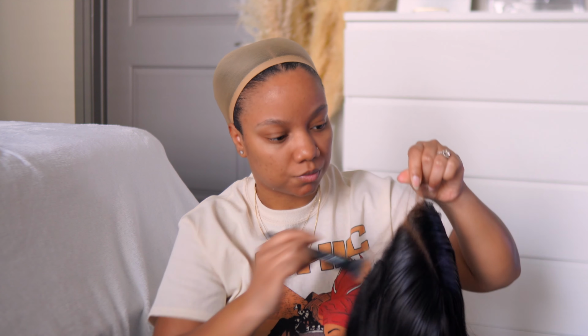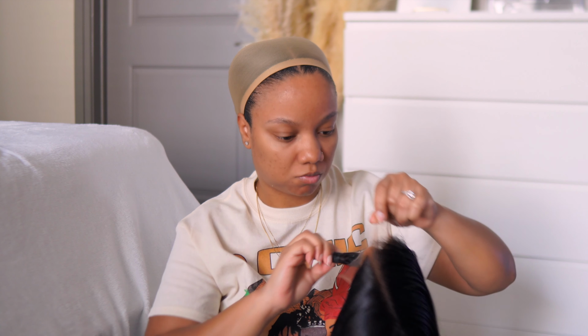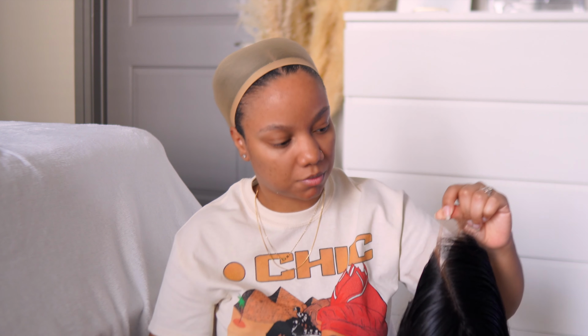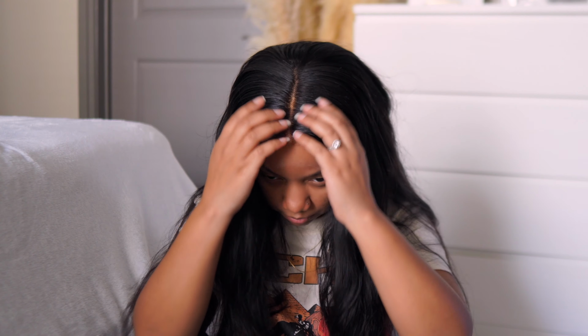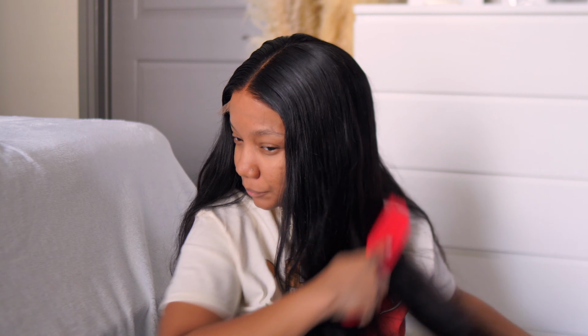So here I'm just popping on my wig cap, and then I'm just gonna take a little bit of powder, pop it on the lace, and you really don't need too much because it's already transparent lace. But again, I'm just so used to doing it this way and just making sure it all looks good. I just went on ahead and did it anyways. So this is what we are working with, you guys.